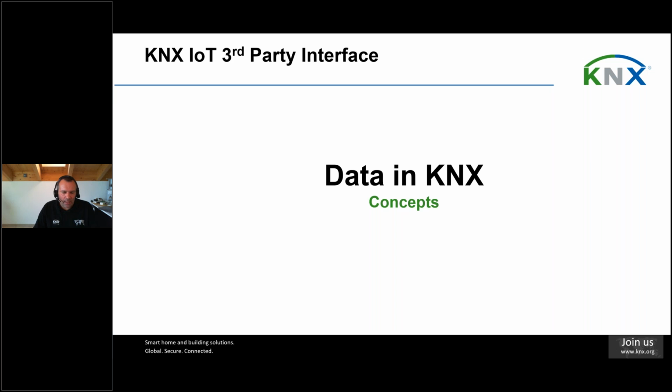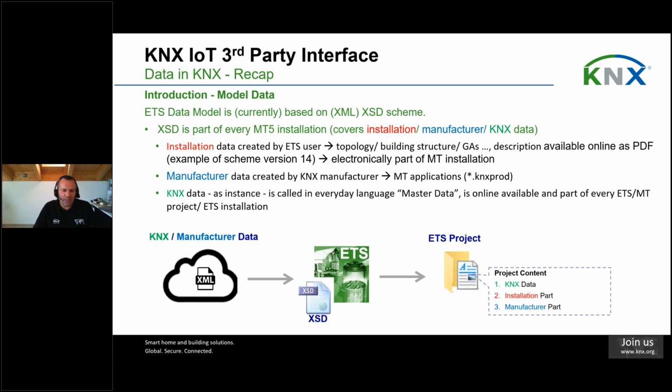So, a short recap of the data in KNX. As you see here, the data are structured according to three principles. We have manufacturer data on the left side. They represent what we call the catalog data, the data which you need in advance so that you can create an installation. Also on the architectural level, possibly you need this data, at least in the planning phase. For sure, we have data derived from KNX itself. That's the installation or system, KNX data on the system model level, so that ETS has a clue about what communication is being used, what the individual addresses are, and so on.